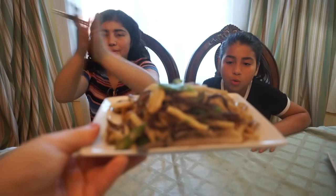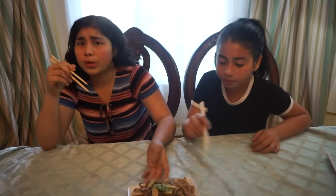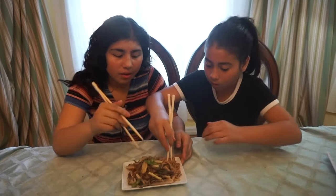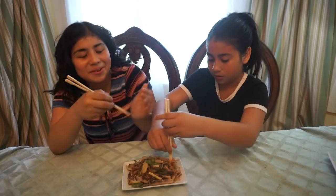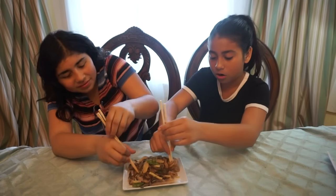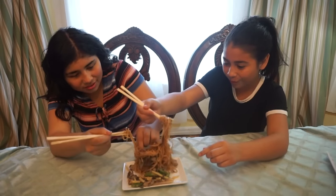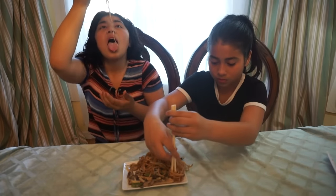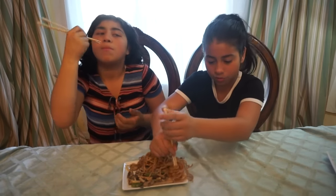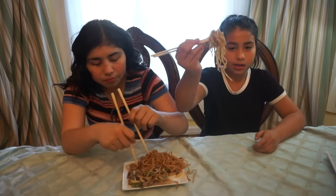Next comes the noodles. I'm pretty sure I'm going to like the noodles from every one of these. Except the egg rolls, the egg rolls are really good. Yeah, they were really good, especially with the sauce. You wrap them up like this. Oh no! This is too much. We both picked it up. Twisty. There we go. Look, guys, I did it.